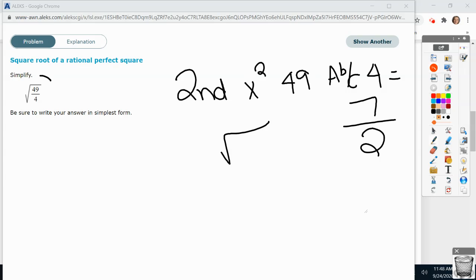The other thing that you can do is just square root these each individually. You can take the square root of 49 either in your head or with a calculator, and that will give you 7. And then the square root of 4, which will give you 2. Either way, we get 7/2.